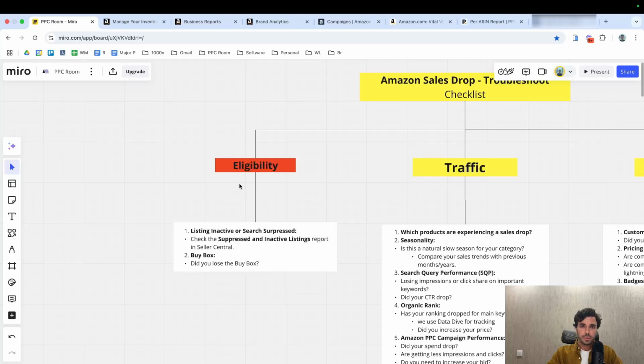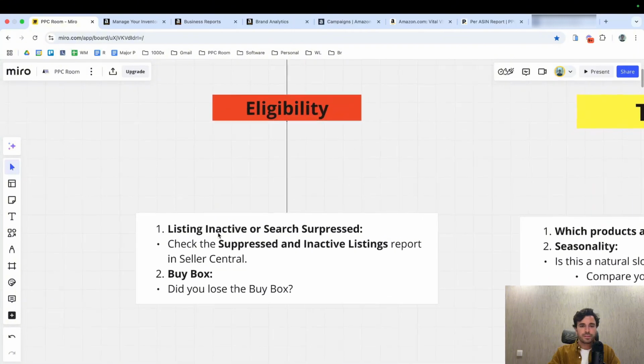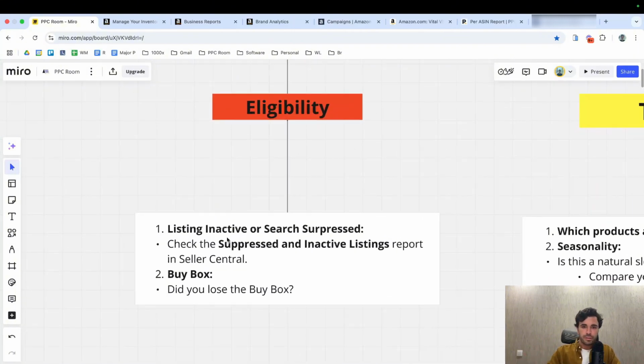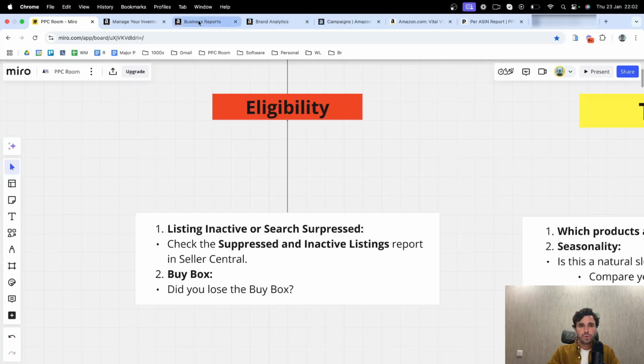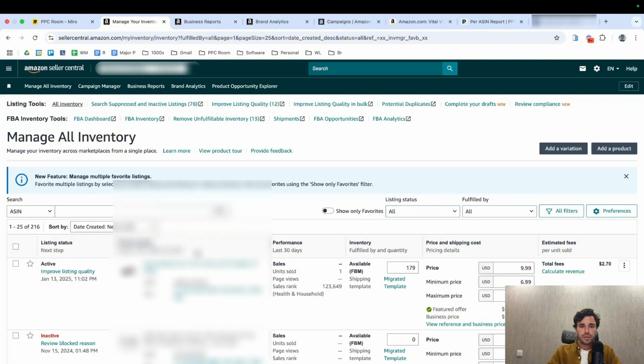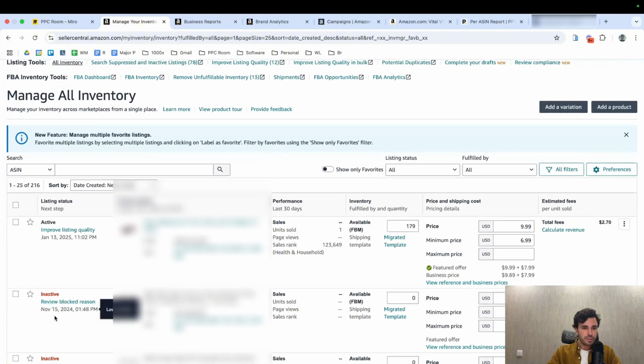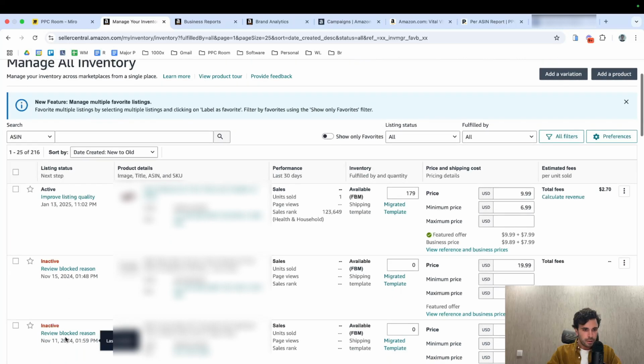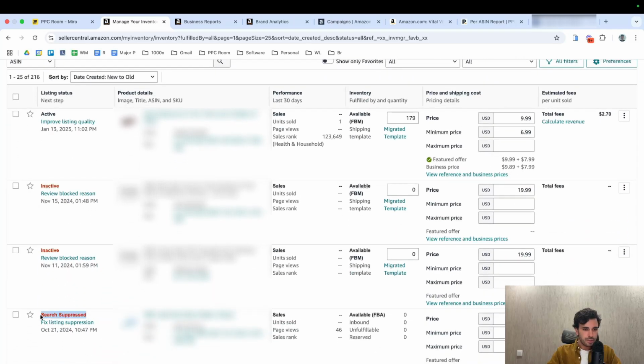So eligibility, basically this is very basic. I'm just starting from the basics. Is your listing inactive? Is your listing search suppressed? One thing you can do in order to check this is you go to your inventory page, and hopefully you can search for the listings that you are seeing have a drop in sales, and you can see if they are inactive or they were blocked, or you see in this case this one is search suppressed.